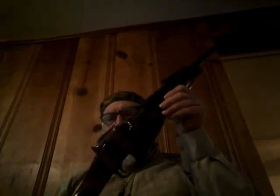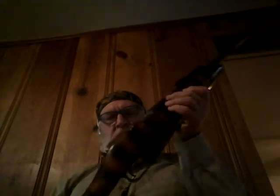Vietnam vets. This is a Mosin Nagant. This was specially done by a Vietnam vet friend of mine. Hi, if you're out there. This gun was in every sniper rifle in history from World War I on, even before World War I. Some it won, some it lost.